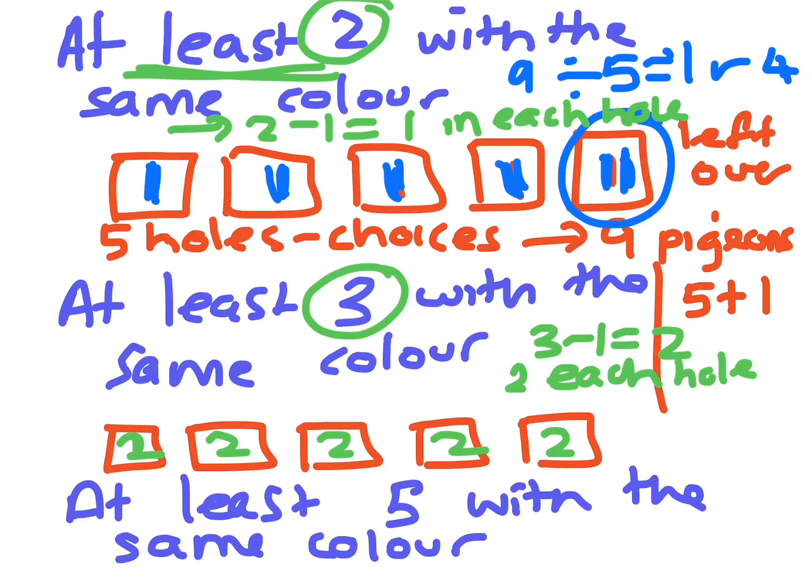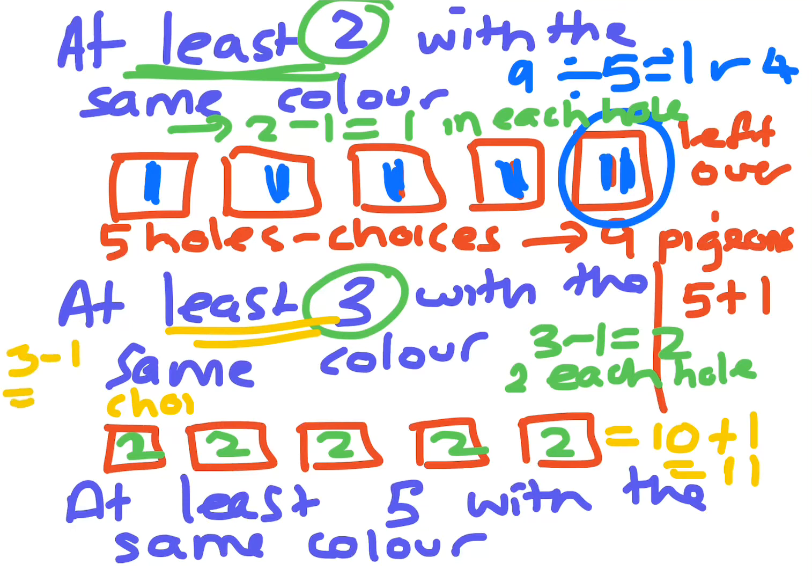Well, you see how what we do here is we have 2 plus 2 is 4, plus 2 is 6, 8 and 10. There are 10 all together there, 10 pigeons, 2 in each hole. And if you went one more than 10, that would be 11. So basically what you're doing there is the first step is, if it's at least 3, you're taking the 3 minus 1, that's the extra one, which is 2. So you know it's 2 in one hole.